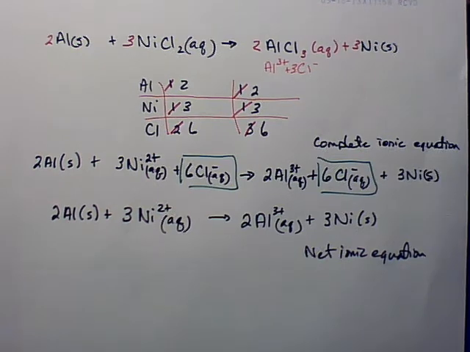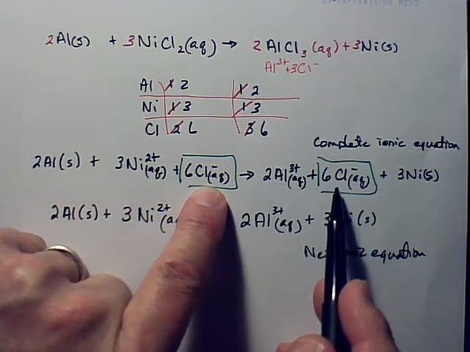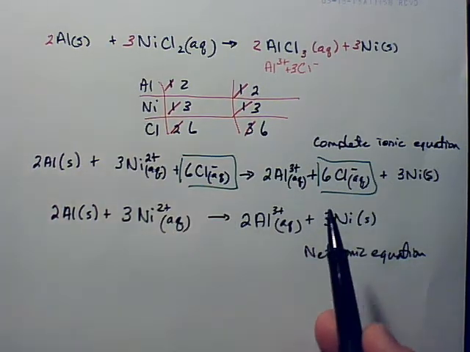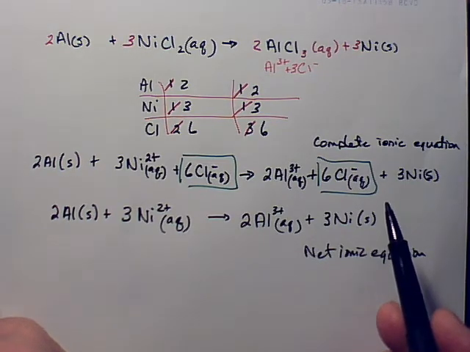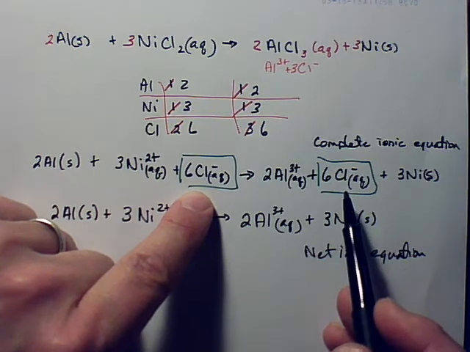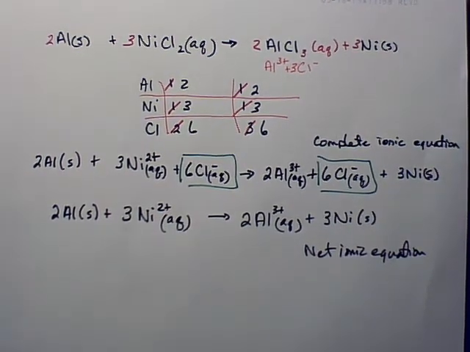Now remember talking about this last Thursday. These aren't really participating in the reaction. If they participated in the reaction, they would have changed. Because in chemical reactions, things change. That makes sense? So we call them what? Spectator ions. Okay? They're spectator ions.